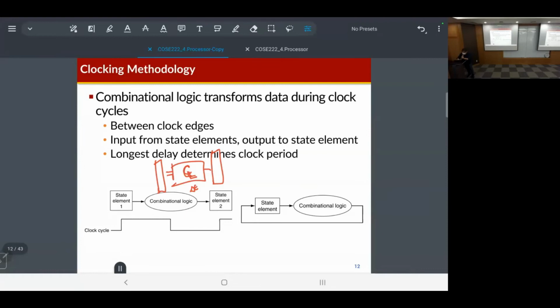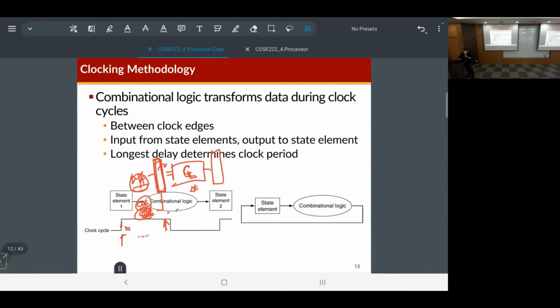Which means that this is the D flip-flop, and the D flip-flop works with the clock signal. At the rising edge of the clock, this D flip-flop gives the input signals to the combinational logic. So at this time, the input is given to this combinational logic.